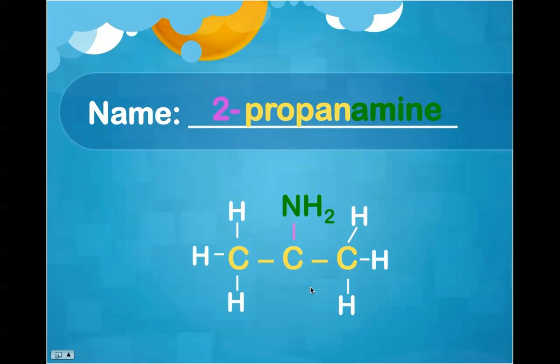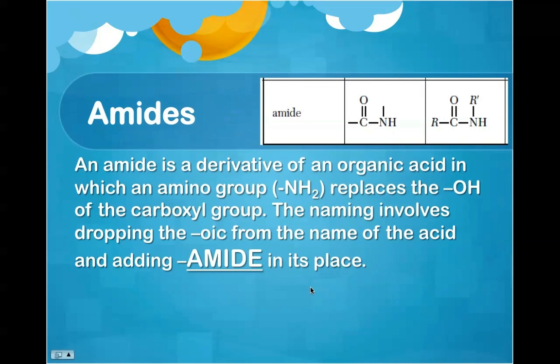so make sure you fill that into your notes, that hydrogen coming off of that middle carbon so that it has 4 bonds. Amides are similar, but if you look in the picture you can see that while it does have the N group like we had before, it also has a carbon with a double bonded oxygen. So that's how you can tell the difference between an amine and an amide.